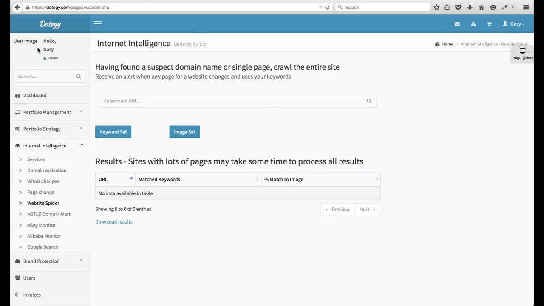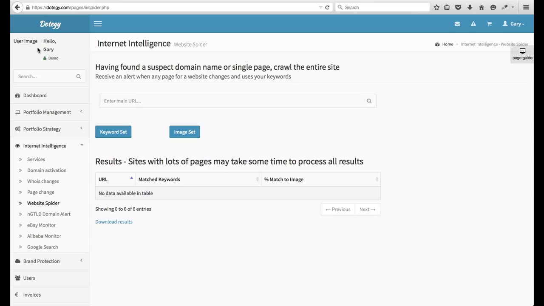This service is an ad hoc intelligence tool. Say for example you've been notified of a domain name that exists and you suspect might be selling counterfeit goods, and perhaps not just your brand but many brands. The domain name is generic, something like cheapshoes.com for example, and therefore not in itself using your brand name.